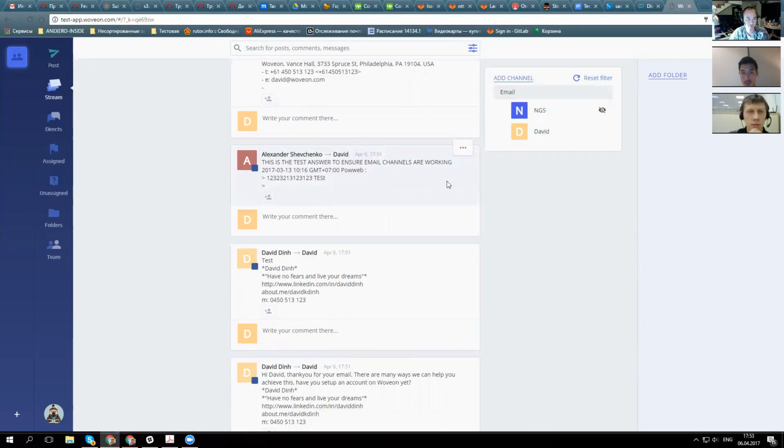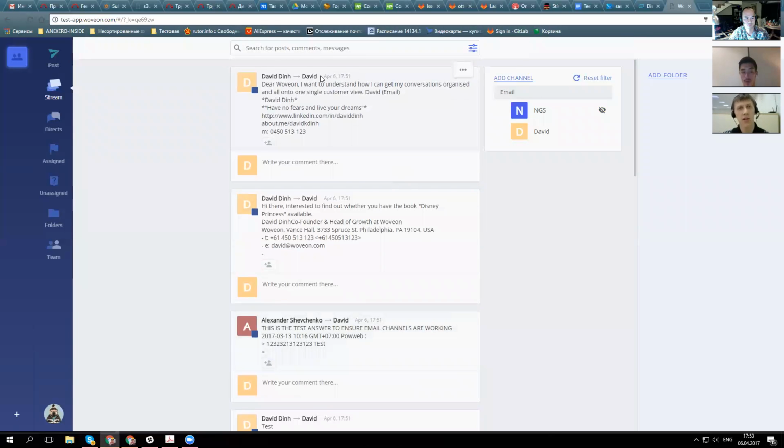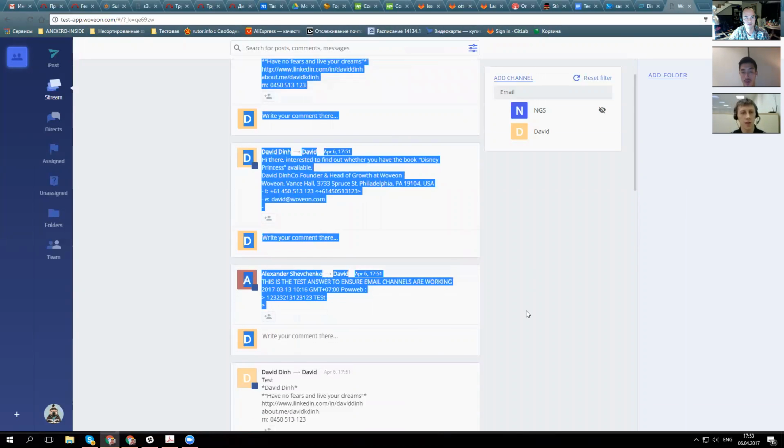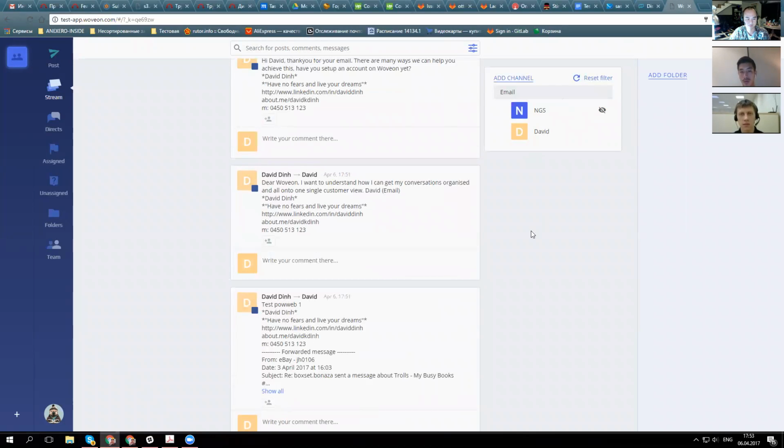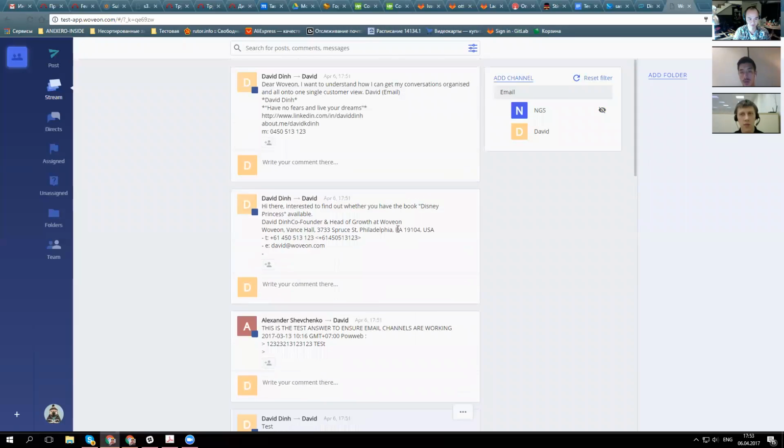Is that a bug? No, that's not improved yet. It's all the emails you had in your inbox. So why are they all coming up with the same time today? Because they have the time of the system, not the actual time of the emails that were in your inbox.